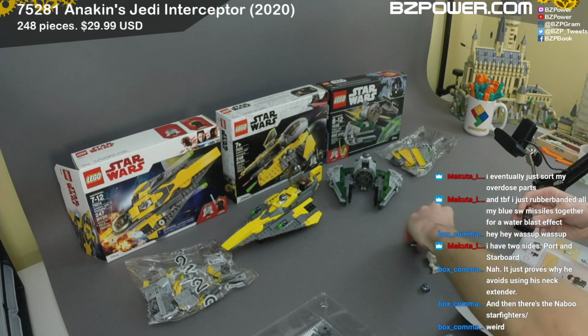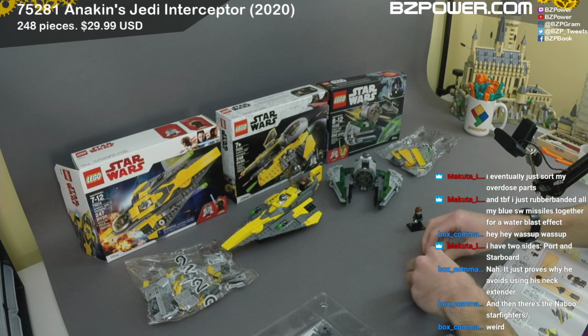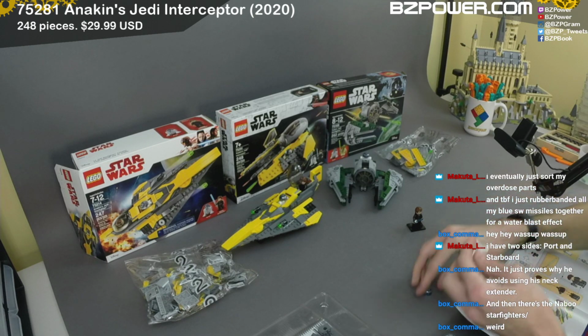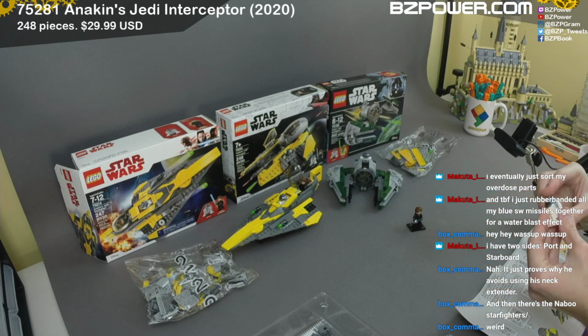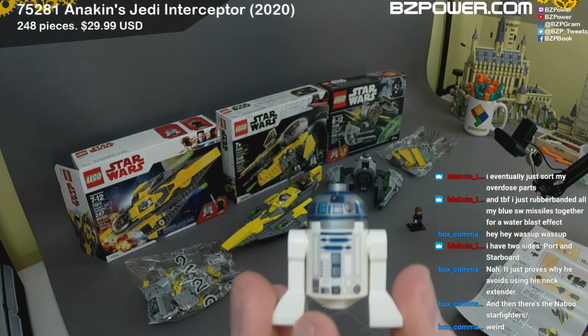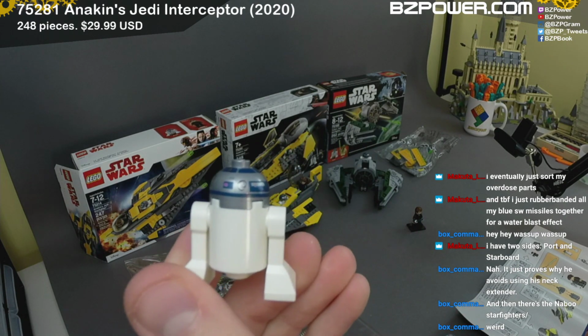Of course, the torso is the biggest piece with some of the most detail, so it kind of sets him apart a bit. And then let's see how the printing on this R2-D2 is. See this one? Yeah, it's still a little crooked, but it's more crooked on the back. So from the front, he looks okay. But on the back, there's definitely some crookedness.